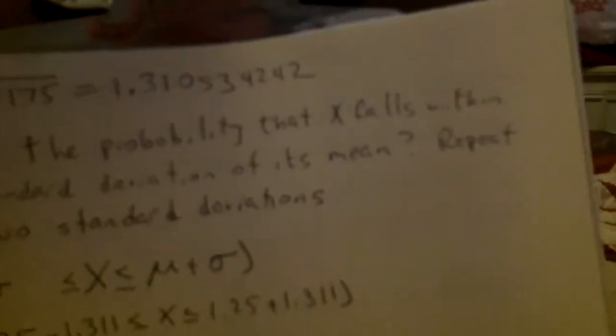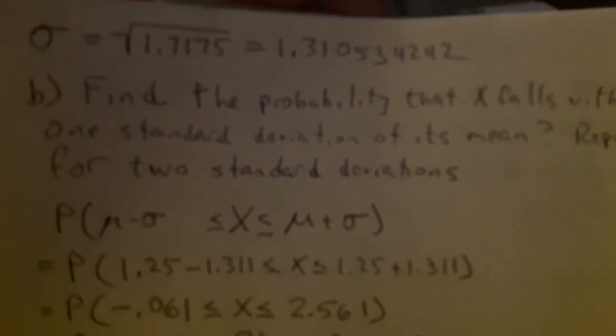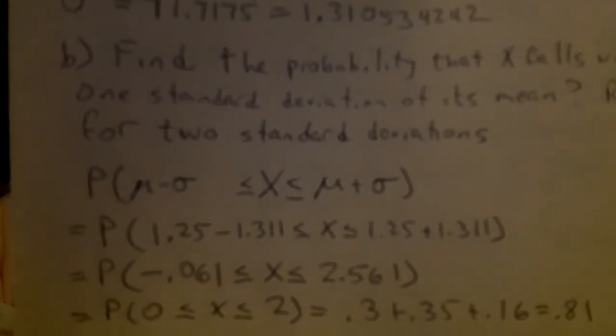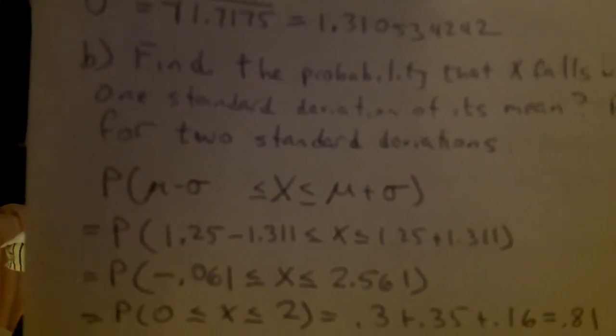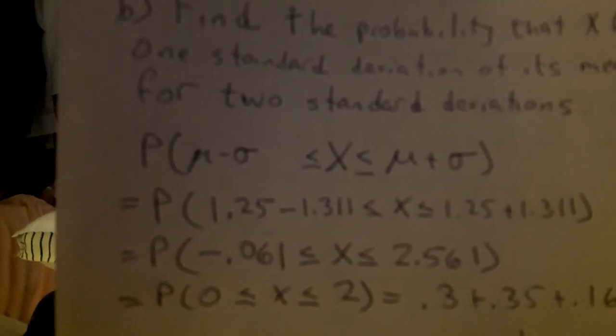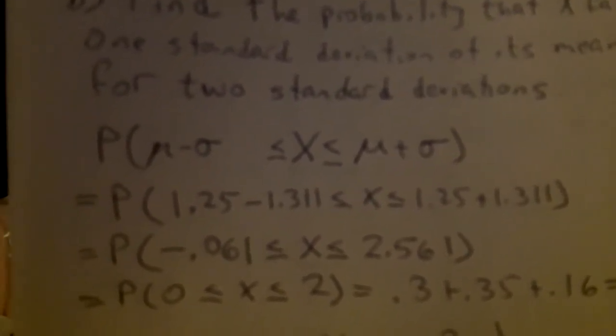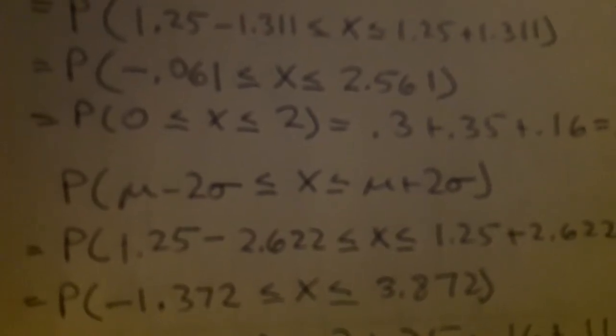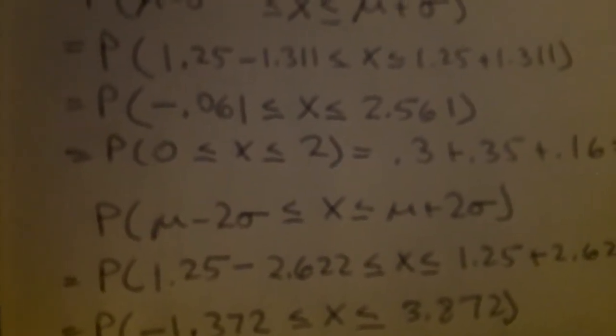Now, just as a reminder of something that came up earlier with regard to Chebyshev's rule, this certainly is not normally distributed, but you'll see questions like this in homework where it asks to find the probability that X falls within one standard deviation of its mean, and also to do this for two standard deviations. In the first case, we're looking for the probability that X is between mu minus sigma and mu plus sigma. If you substitute the values in, we get that X is between negative 0.061 and 2.561. Since X is an integer, the number of unsold copies, this is effectively the same as X being between 0 and 2 inclusive. You add up those probabilities and you get 0.81.